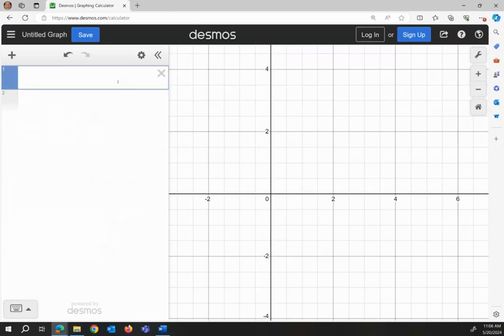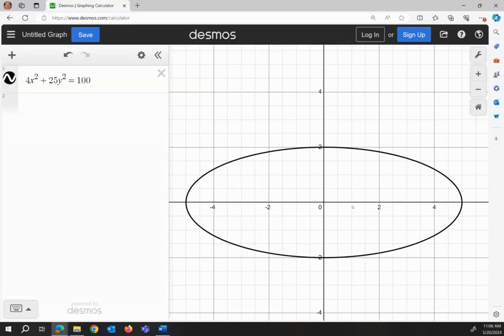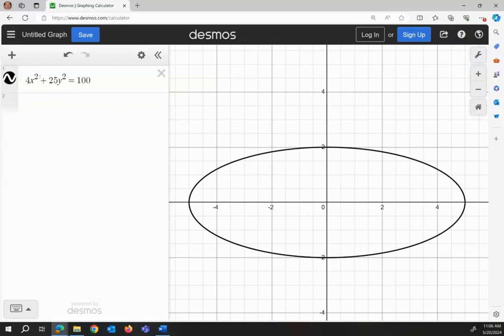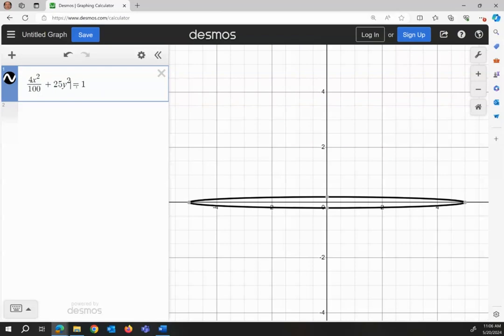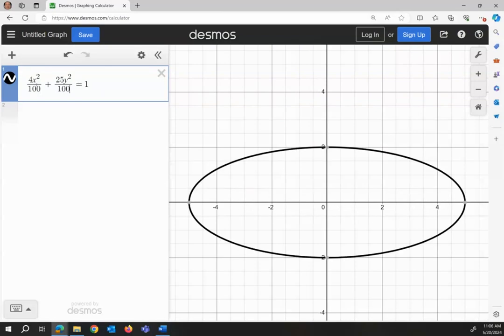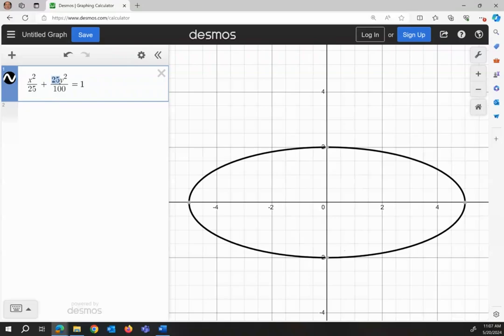All right, we were talking about an ellipse. 4x squared plus 25y squared equals 100. All right, so an ellipse. Hopefully you remember doing those in Math 172. In Math 172, I would have told you to divide this by 100 to make this a 1, which means I would divide this by 100 and this by 100. So that would be what? 1 over 25 and 1 over 4.